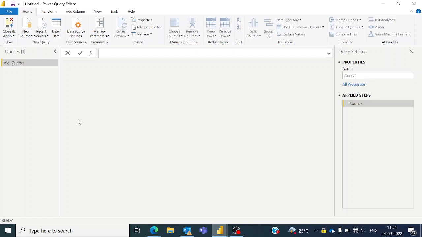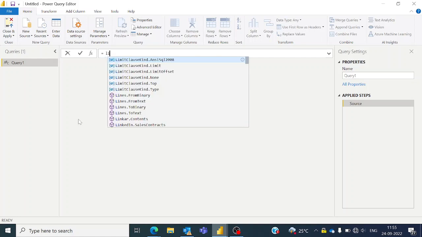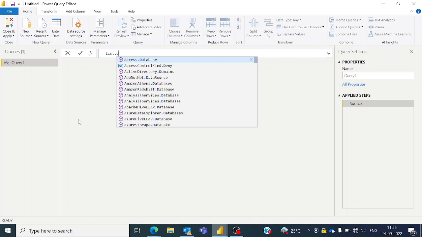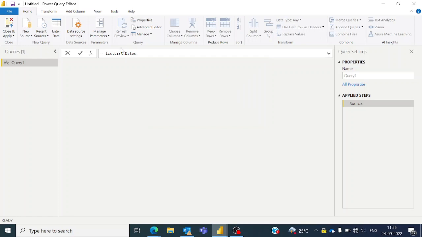You can build the calendar table only for that particular year. So there is the code which we have to type in this box: List.Dates.